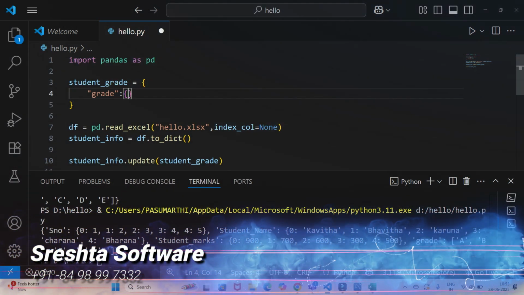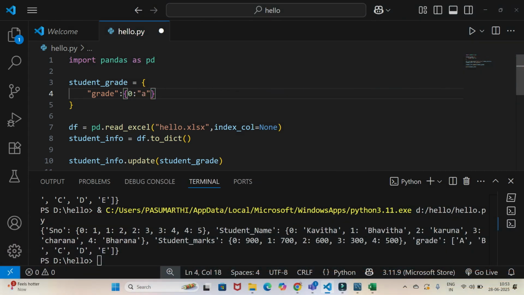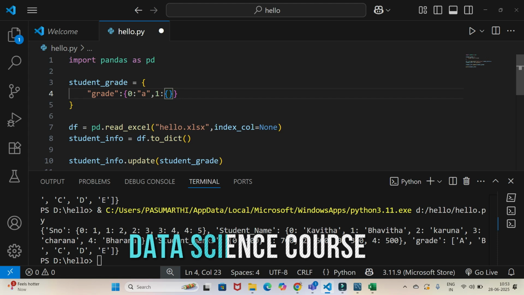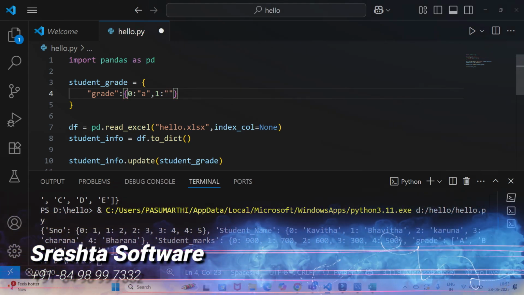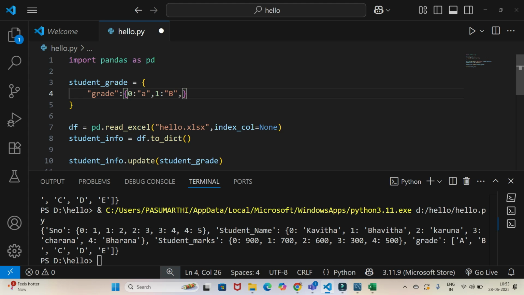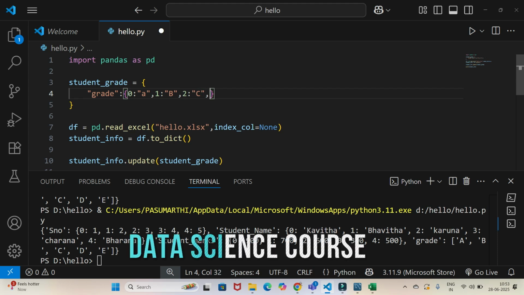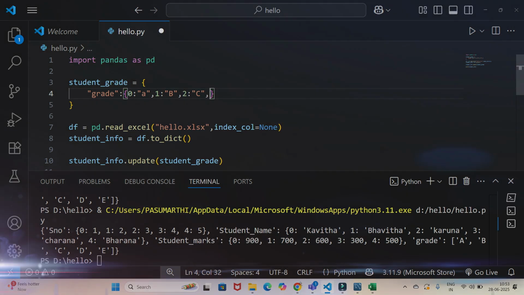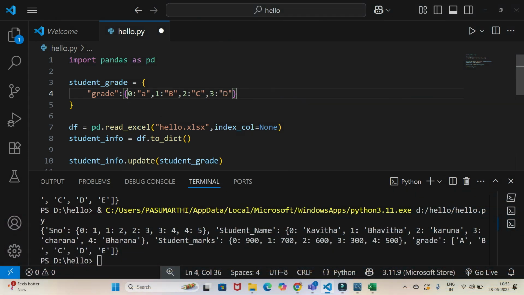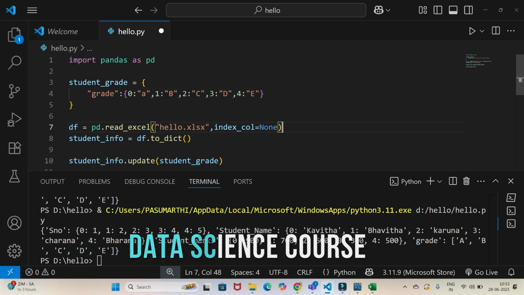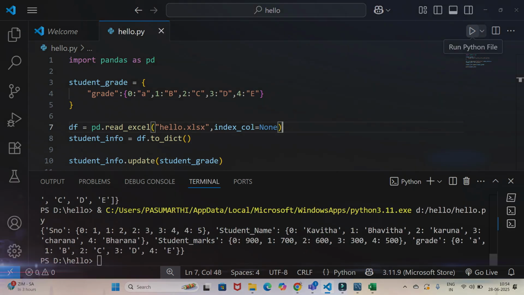How can we do this? So 0 will be A, 1 will be B, 2 will be C, 3 will be D, and 4 will be E. So let me run this one again, whether it is going to be accepted or not.